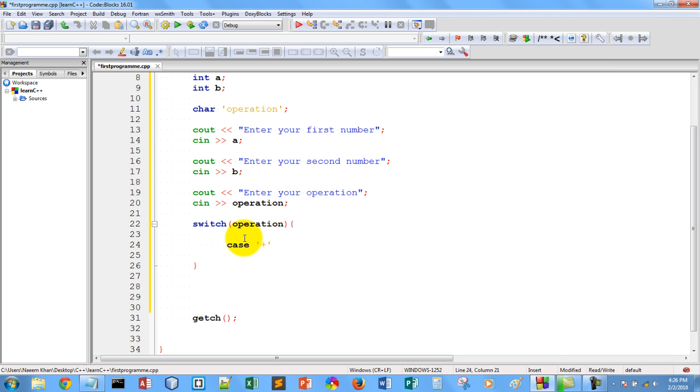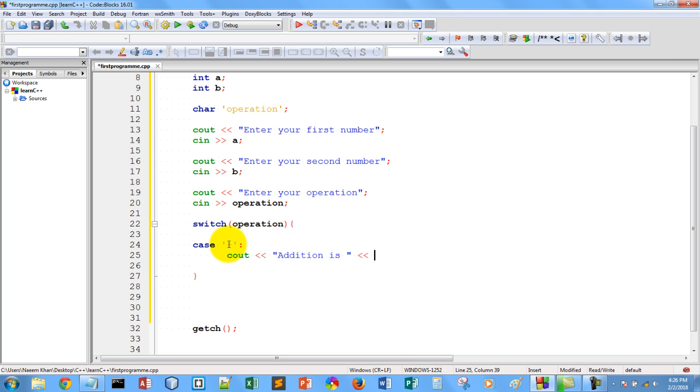When we are taking a variable as a character, you must define that variable as a character. At this time I will use cout, and my message is addition is. After that you have to define what you want to do.